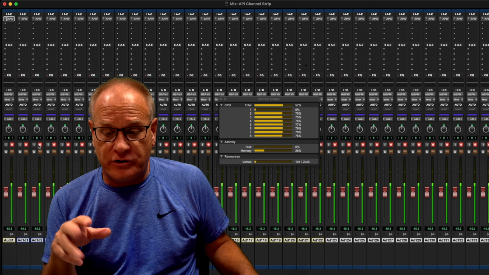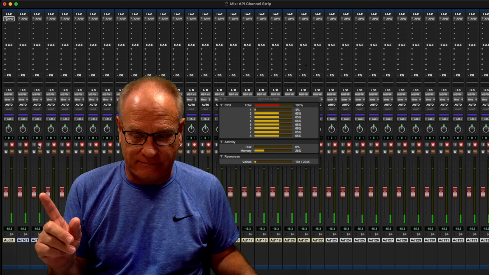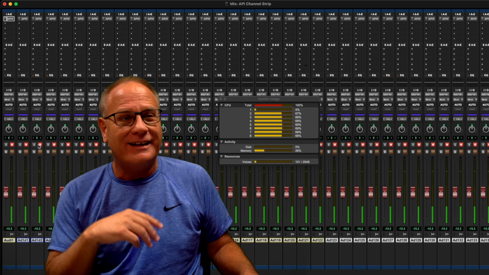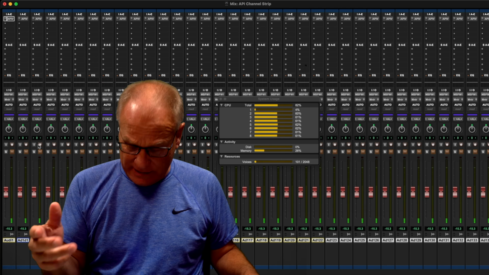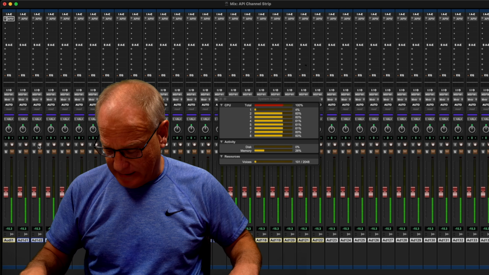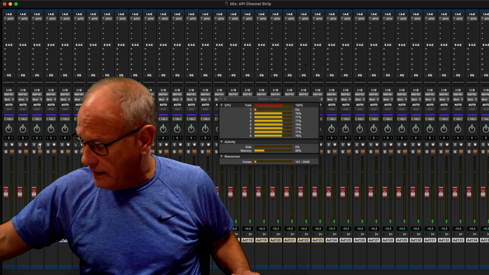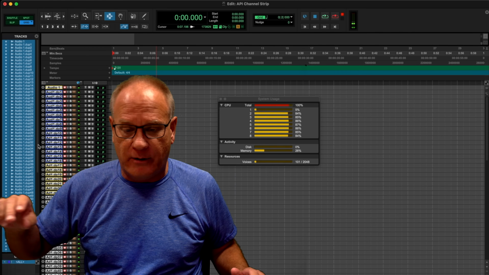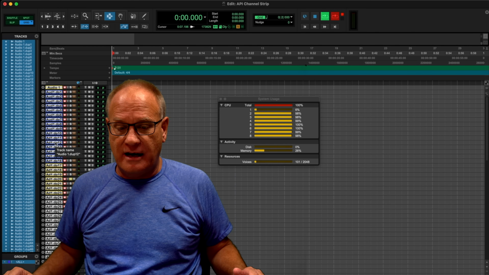When you see the meters jump up and down, it's recording my voice. I'll stop talking for a second. They'll go down and back up again. You can see that that's my voice, that is the input source, because I'm using the microphone in my MacBook Pro. Okay, so let's jump on over to the edit window so you can see this a little bit better, and then let's start recording.